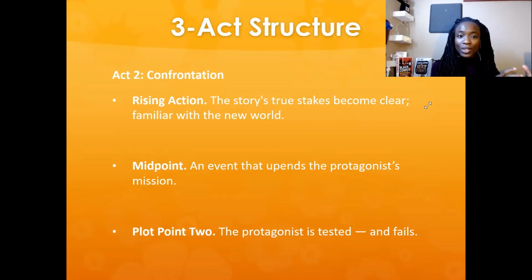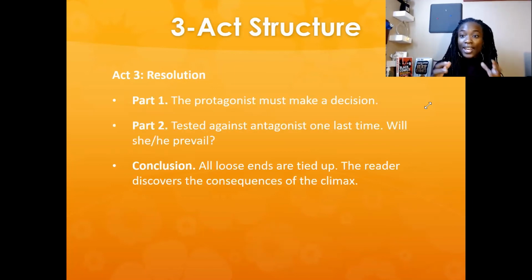So we did act 1, the beginning, we did act 2, the middle, okay, and act 3 would be the conclusion, right? You're wrapping things up. So what happens towards the end of the story? What happens in the conclusion? Well, there's resolution, right? We get closure. So part 1 of act 3 is the protagonist must make a decision. Okay, there has to be some decision that has consequences, right? At this point, as the reader or the viewer, we'd be rooting for the superhero. Yeah, go do it. That sort of thing.